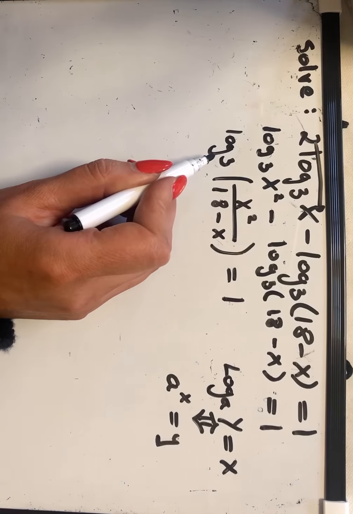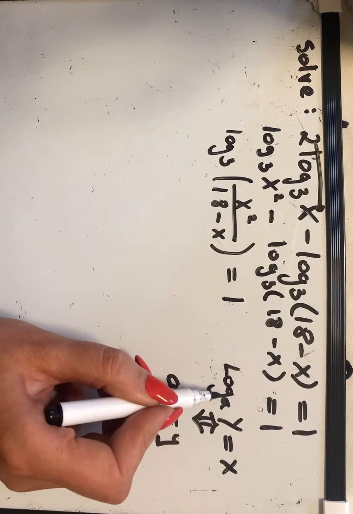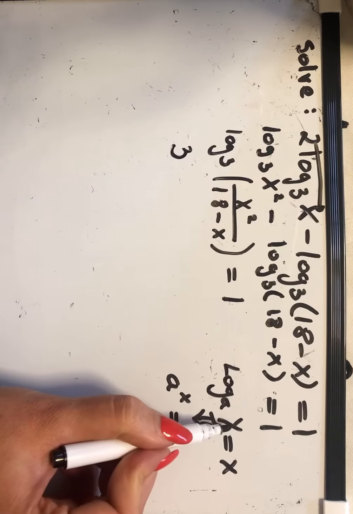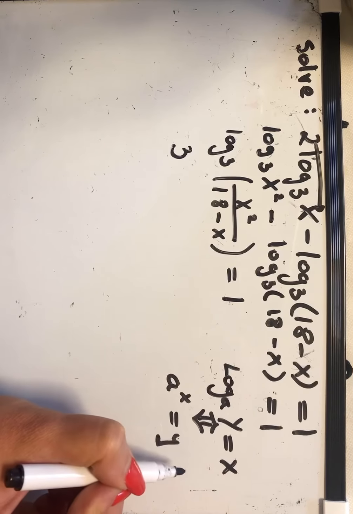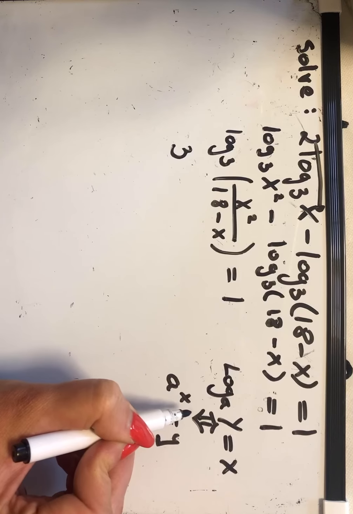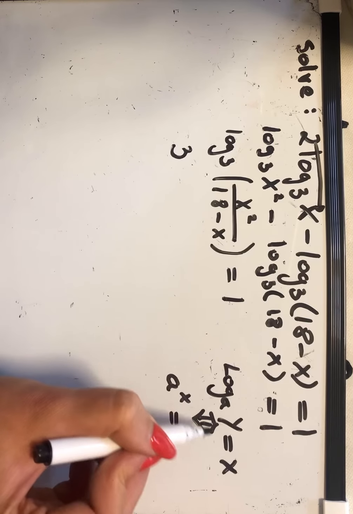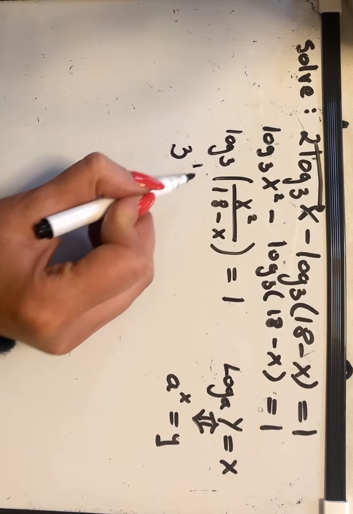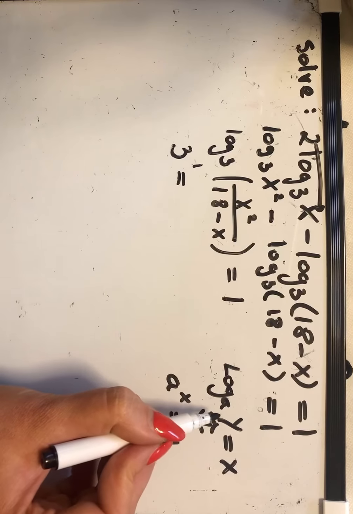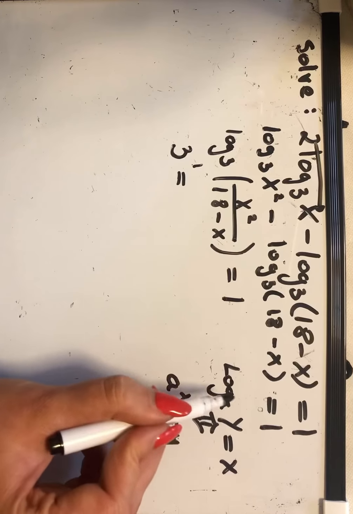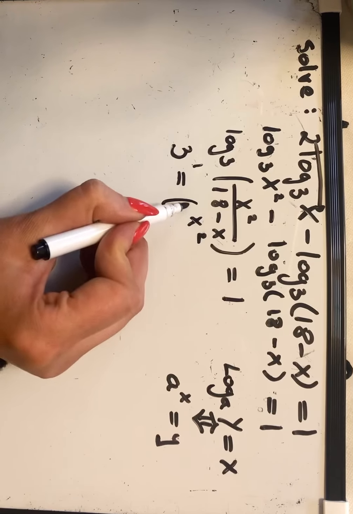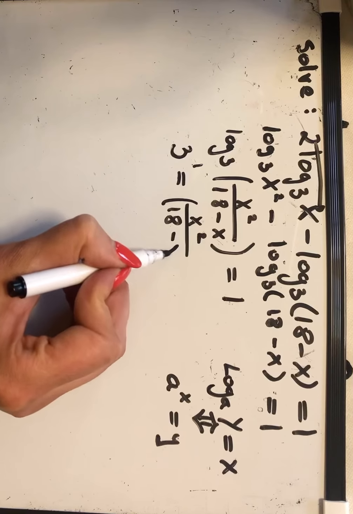So we can see 3 is our a, as in over here, which is now down here. So we have 3. Next of all, we have a y here, which is equal to y over here. And we also have it equal to x, and that is our power. So this one is our x, and it's going to be our power. And we have an equal sign, and then we equal it to y. And y is, in our case, the bracket. So we've got x squared over 18 take away x.